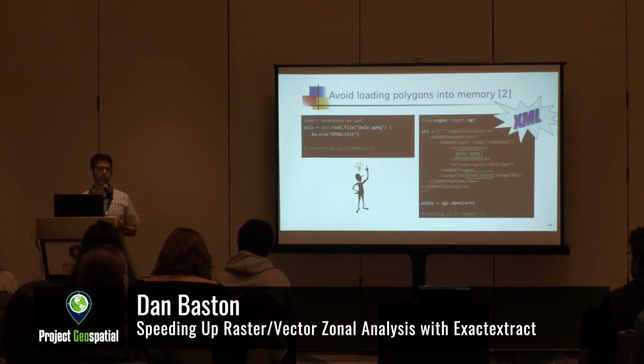There's also a vector version of that, and I think it's less used because you have to actually write this XML yourself. Like OGR to OGR won't do it for you. But it's pretty simple. You just say, I have this source data source, I want to reproject it to this projection. And now when I open that up with my GDAL Python bindings, it's going to reproject those features on the fly, so I don't have to bring them all into memory.